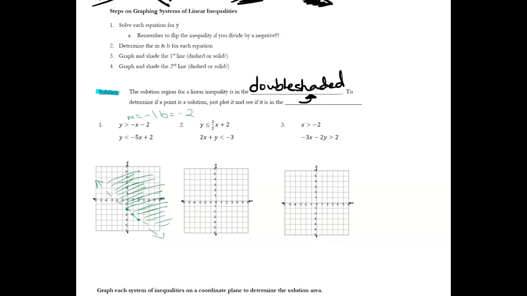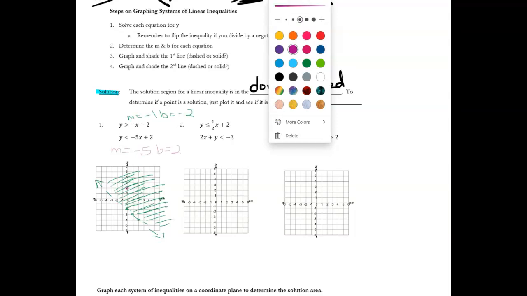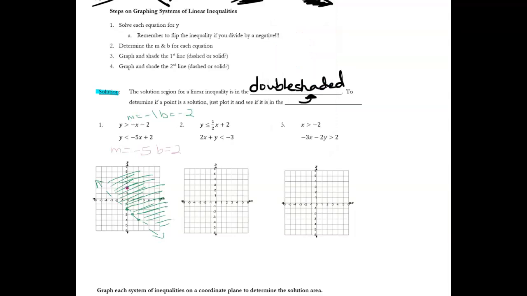Okay, all right, so now I'm going to use purple for the next one. And this one says m is -5 and b is 2. So I'm going to go up to 2. It's really thin, let me make that a little thicker. Okay, so 2. And then I'm going to go down 1, 2, 3, 4, 5 over 1. And this one's also dashed. And I'm going to shade below. So for this one, here's the y-intercept, below's here. So I'm going to shade below.